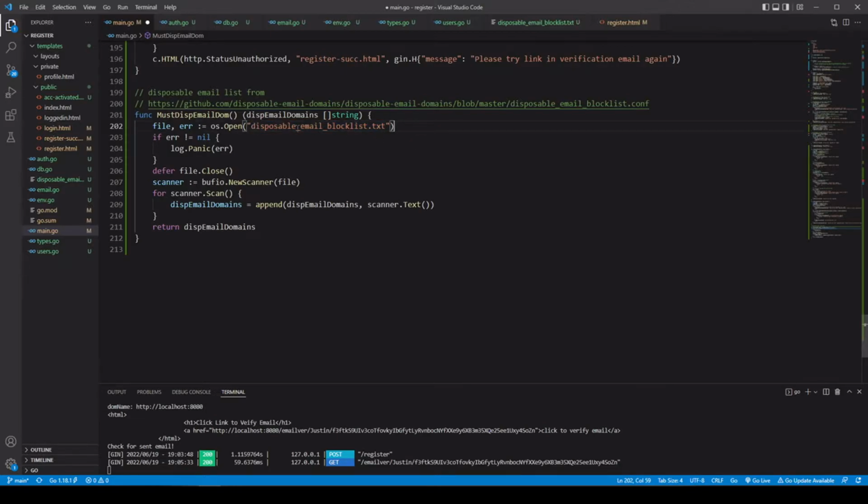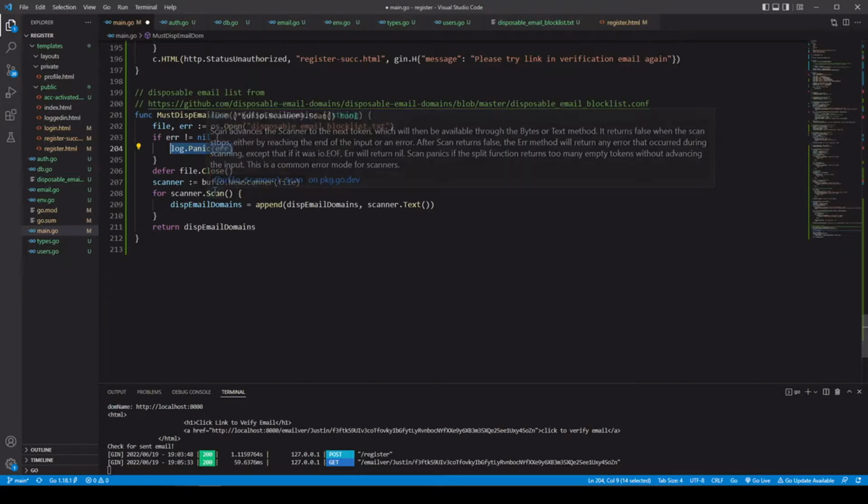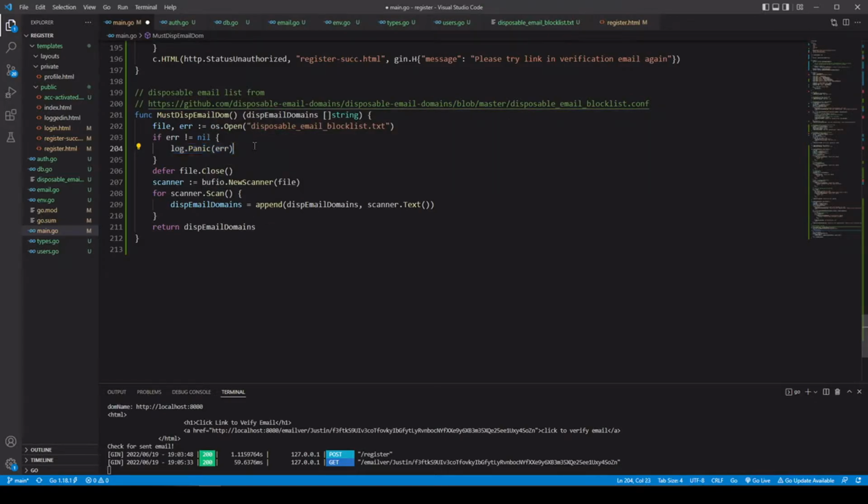But anyway, we're going to go ahead and open up this package. And I'm using must for disposable email domains. The reason I'm using must is that I'm going to be using panics if I run into an issue. So if this doesn't open, I'll go ahead and just shut the whole program down right there. And we're going to defer close. Then we're going to go ahead and scan that.